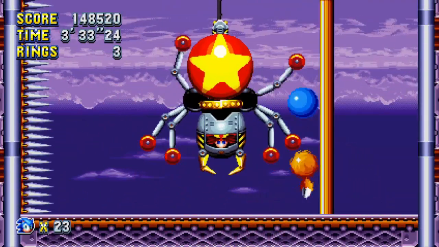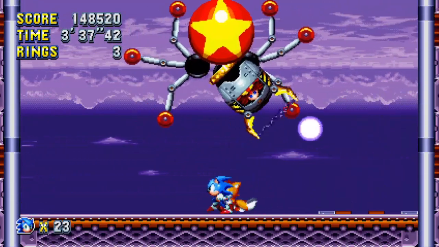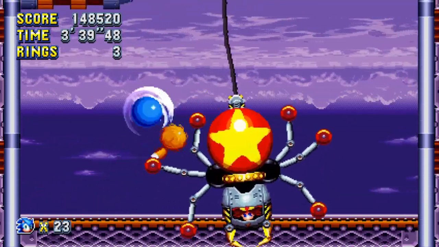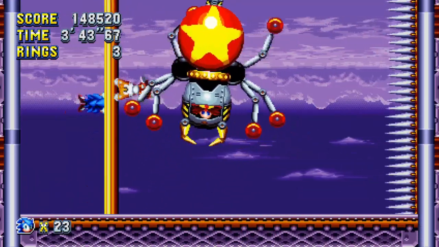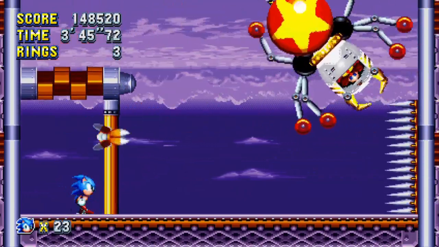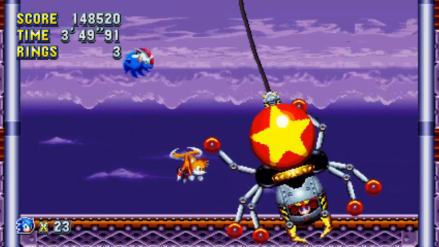Oh, do I have to bump him into the spikes? Yeah, I do. Hold on. Okay, let's not get crushed. Yeah, I remember this. You use the momentum of the pole to get him into the spike. I think. Yeah. Hopefully not rule of eight on this boss, because it usually is with Robotnik.